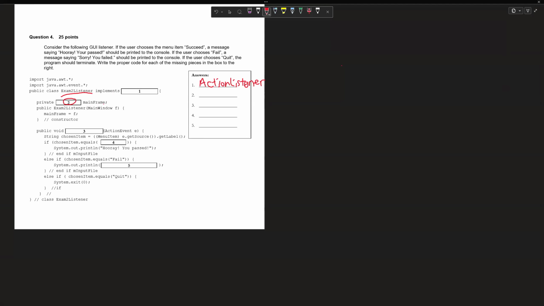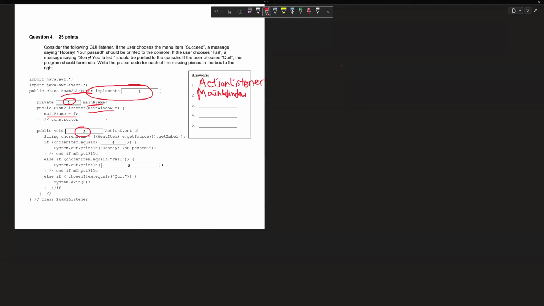Number 2, mainframe. Mainframe equals F. F is main window. So number 2 is main window. Three, we're implementing the action listener.